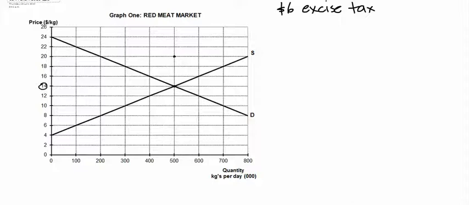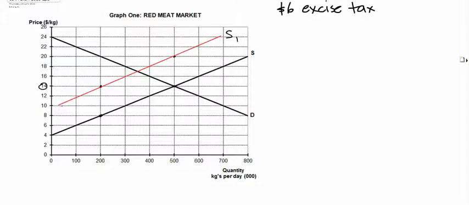And then, because we've just got a straight line here, at any other point along the line, do exactly the same thing. Start in this position here, go up by $6, and put a dot there. Now we've got two dots that we can run a line through, hopefully. Yeah, it's not brilliant, is it? But you'll see my point. If we can roughly get a line through there, try that again. There we go. We've roughly got a parallel line to our original supply curve. So label that supply 1 now.